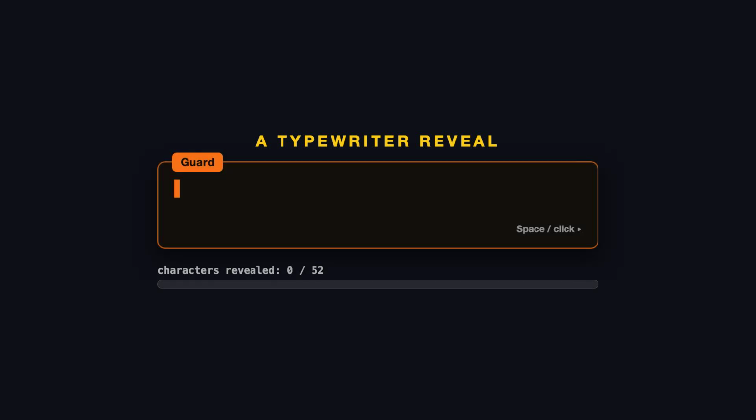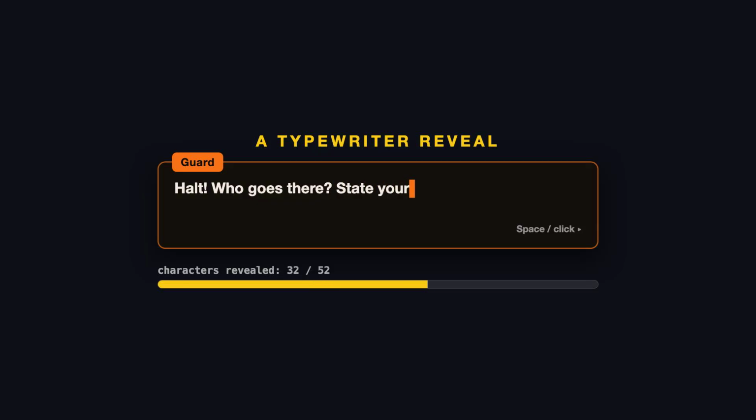Here's a small touch that makes the box feel far more polished. A typewriter reveal, where the text appears letter by letter. In Unity, that's a coroutine. Look at TypeLine. It returns an IEnumerator, which is what makes it a coroutine. First we clear the body text to an empty string. Then we loop over every character in the line.